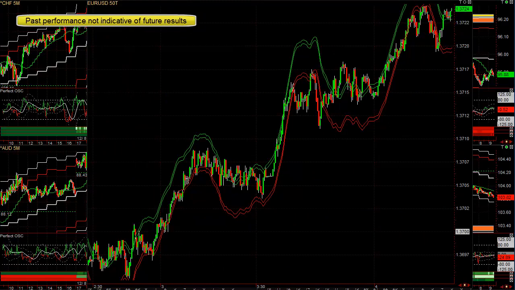You can see this little pullback right here, very close to this area. You can actually get into a trade with a 2 or 3 pip stop using this kind of technique. And sometimes the market explodes up so much and then goes sideways, so it's underneath the bands. That's usually a pretty high probability place.